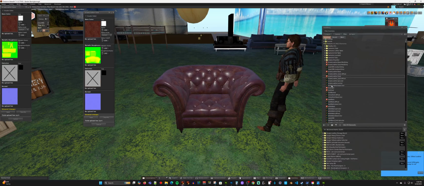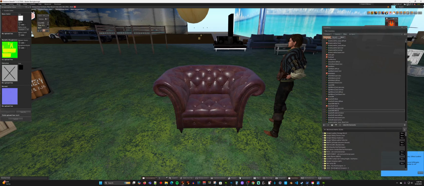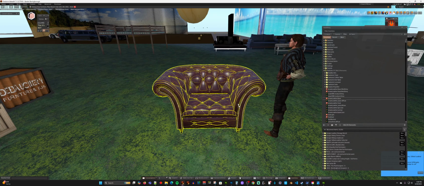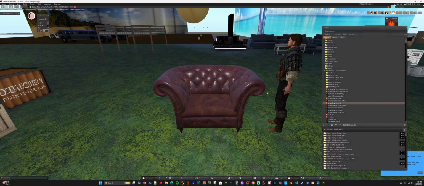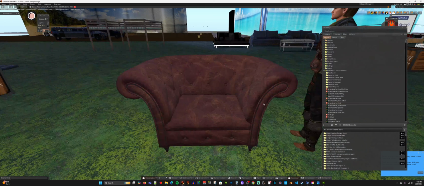So this is called seat ORM and base ORM. Just got to find them. Base ORM matte and seat ORM matte. So those should come out matte now. I hope. So let's go ahead and put them back on their base and seat. Okay, there we are. There it is, back to being completely matte.